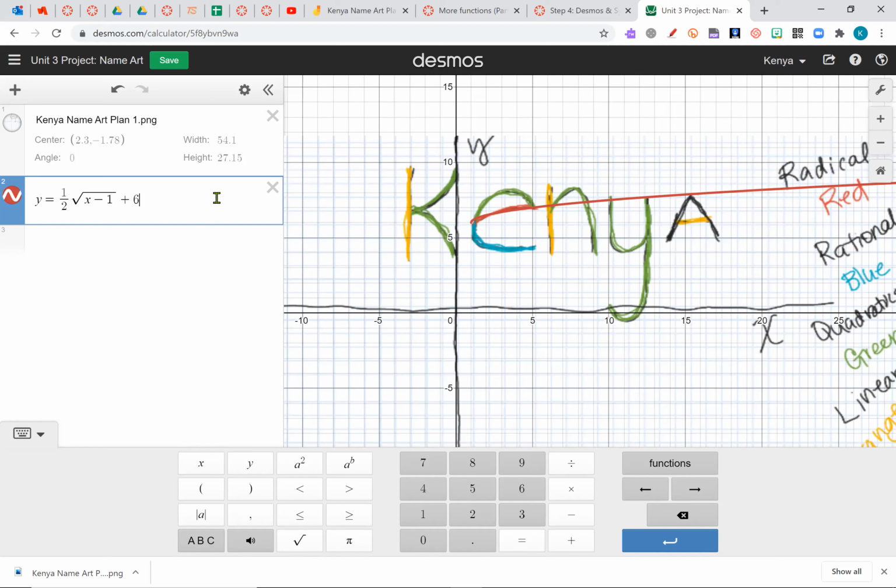So remember my domain restriction for this too. So let's go ahead and type in the domain restriction for this. All right, it was 1. So you got to do curly braces. Okay. And then it was less than or equal to X, which is less than or equal to 5, curly braces. All right, there it goes. Look at that. That's so perfect. I was so proud of me.